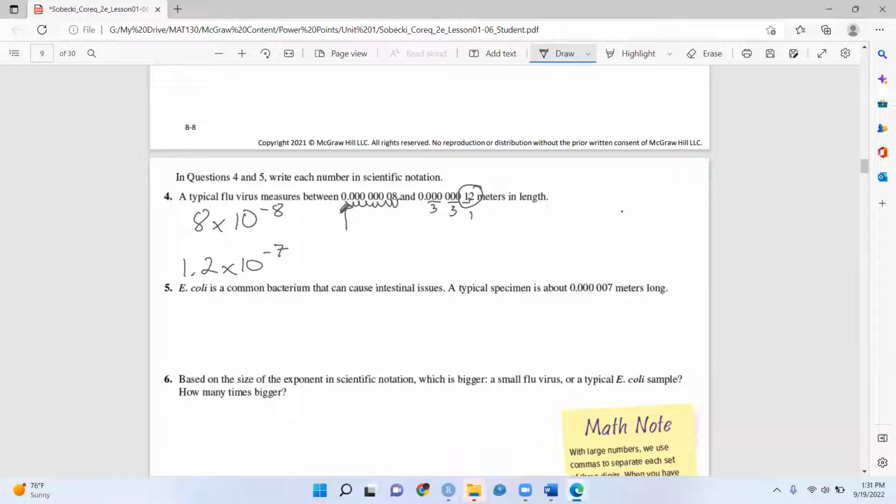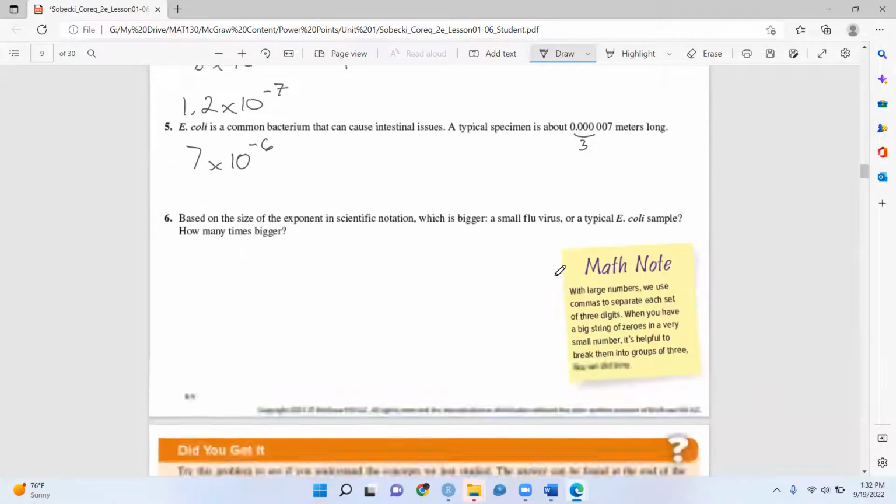Notice this is saying a typical flu virus measures between these 2 meters in length. Now we could have written that in centimeters and that would have made it a little less tiny, but even that is quite tiny. So when researchers are looking at the flu virus in your blood, it's really hard to find. You need that incredible magnifying glass. Same thing here. Here we got 7. This should be 7 times 10 to the whatever power. And I'm counting 3 here. And then I'm counting 3 more. Excellent, Jennifer. That's 10 to the 7 times 10 to the negative 6.